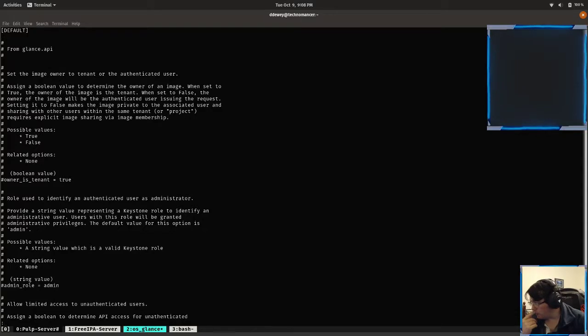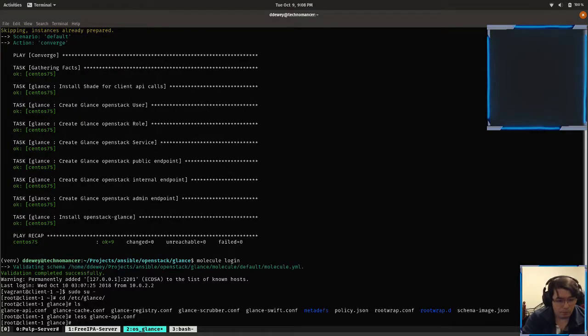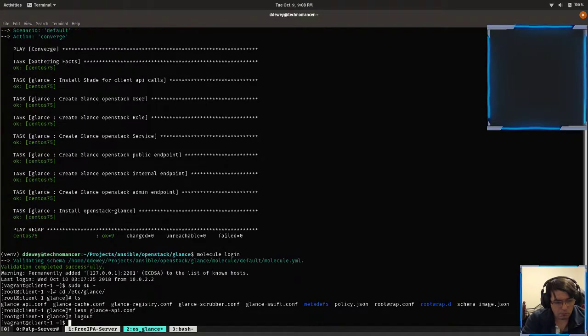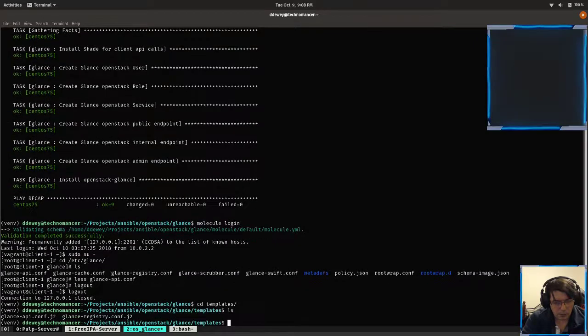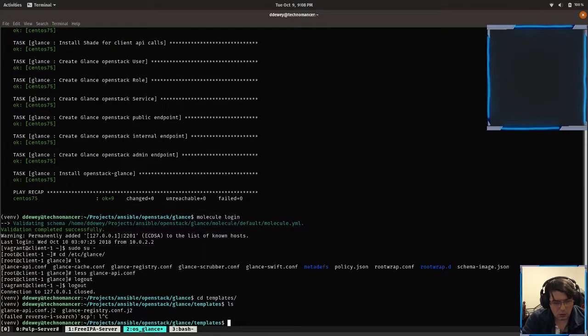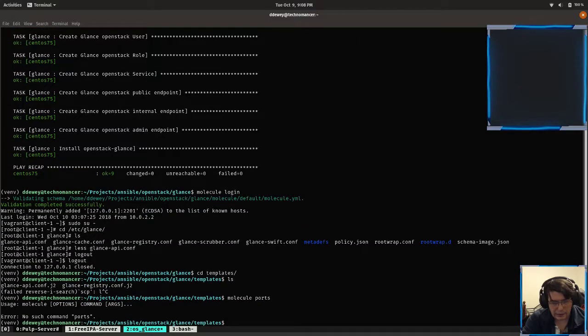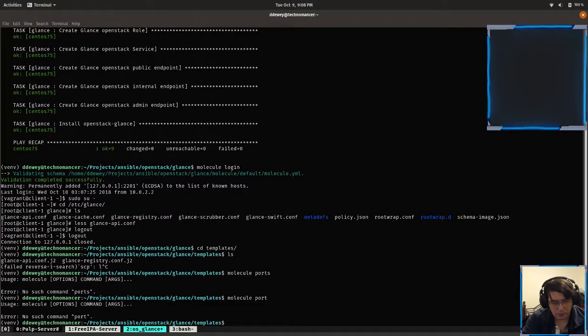All right, how did I SCP this before? Templates. SCP. Really? Don't have that. Molecule port?